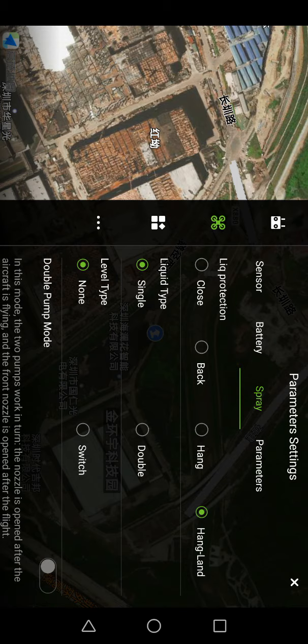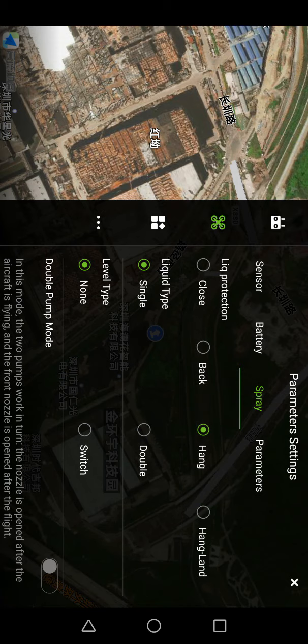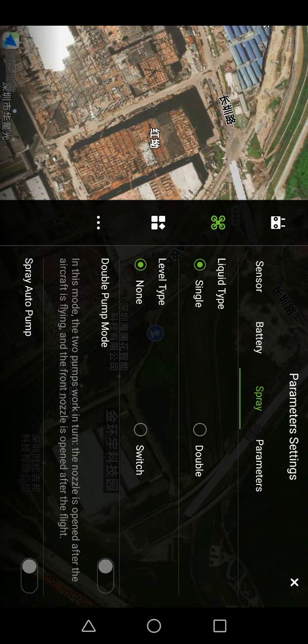Liquid tap means the type of the liquid sensor. Normally we choose single. This one you don't need to change. And level type, choose none. And this one is a double pump mode.